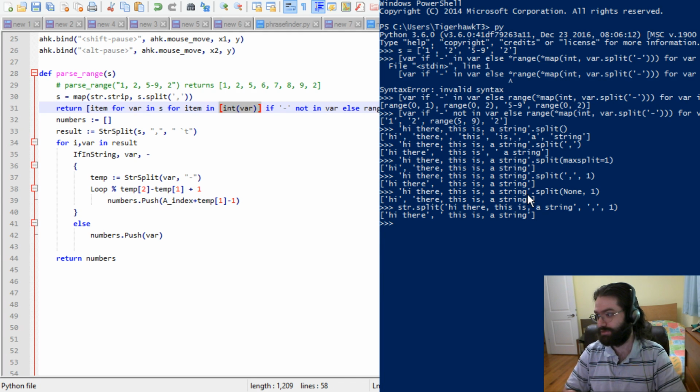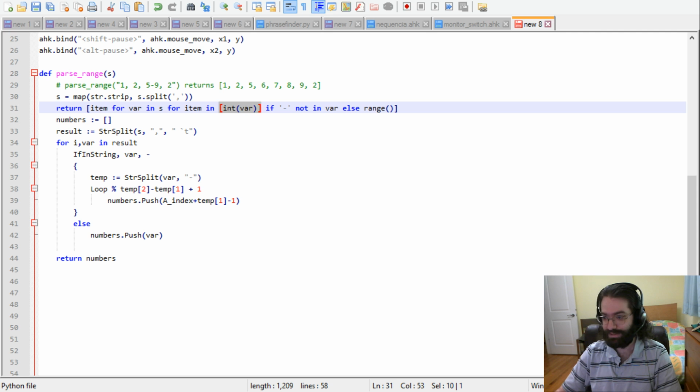If I wanted to split first on comma and then again on dash, I don't think regex will do that either, because this would be a 2D list. It can handle multiple arguments, but not in that way.